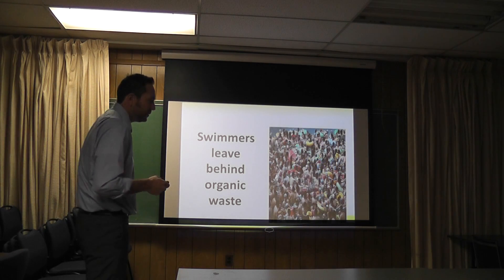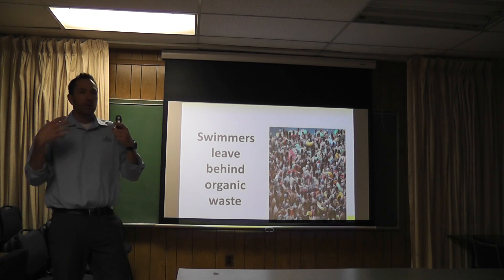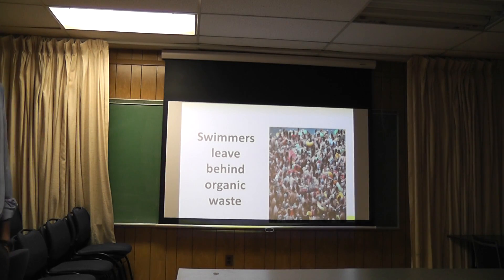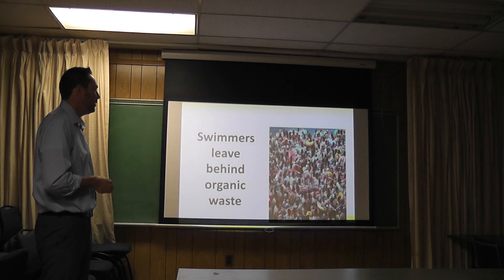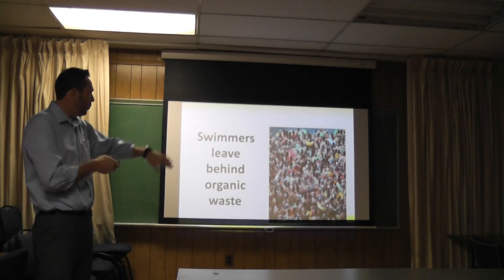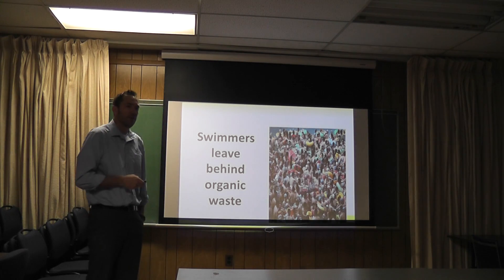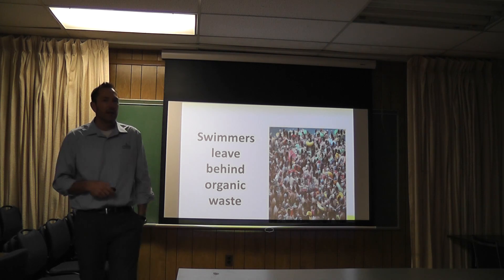That can build up. In commercial pools, even backyard pools, you get five, six, seven people in there - we're talking about a gallon of waste in an hour. That's a lot of stuff, and it can cause problems. This is an actual pool in China. This is just the holding area where you wait until they open the gate and let you into the main body of water - that's how many people are in this pool. Imagine the organic loading going on in there: 16 ounces every 45 minutes. That's a lot of waste.